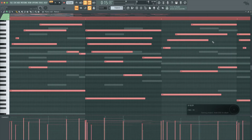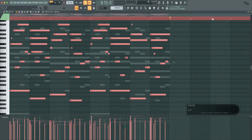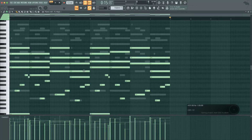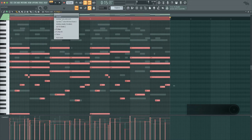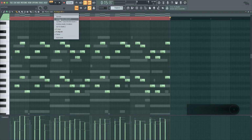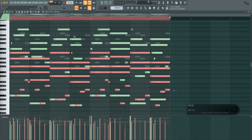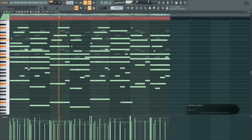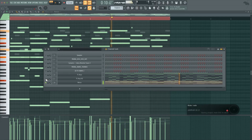I'm just doing this to make it sound a little bit better, since I know that the bass notes are there. But now I'm going to go back into the piano. I'm going to select everything again and put it into Nexus the regular way, just an octave lower. So now this is what it's going to sound like with everything together.